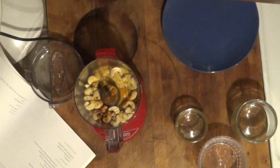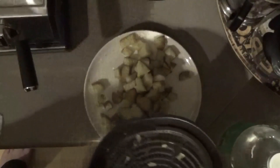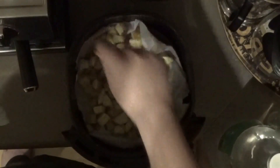We're going to add this onto the potato wedges in a bit. This recipe calls for using an air fryer baking pan, which we don't have. So what I'm doing is transferring my potatoes over to another plate so I can take a sheet of parchment paper and set that down in there so our cheese sauce doesn't drip through the air fryer. You want to use parchment paper and not wax paper because wax paper can start to burn — you'll end up having the house smell like somebody's burning candles.